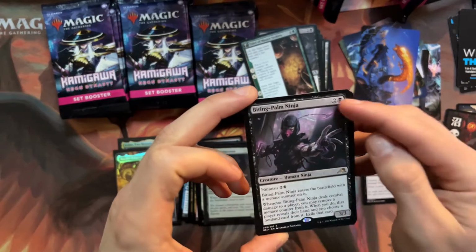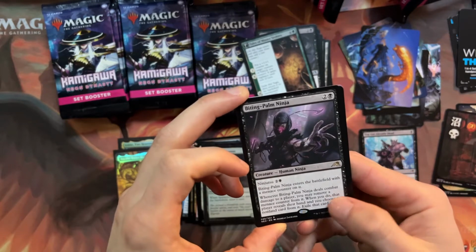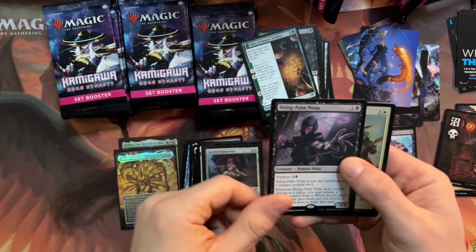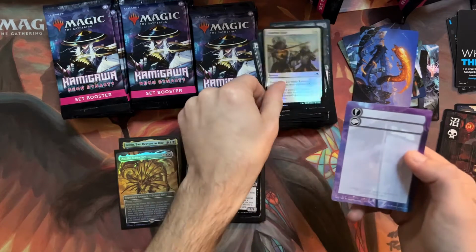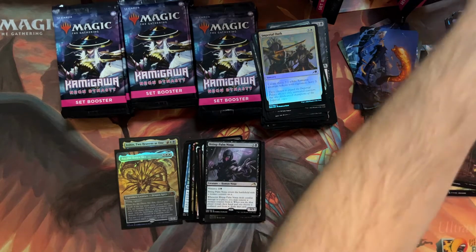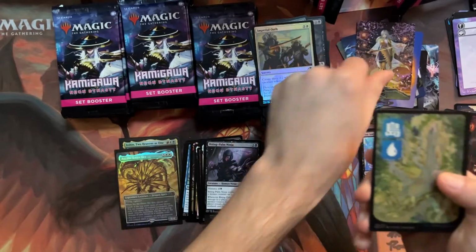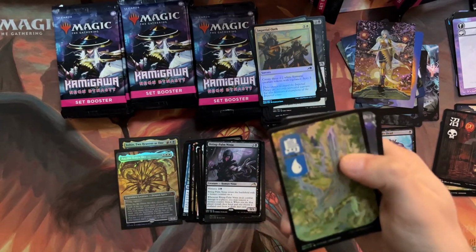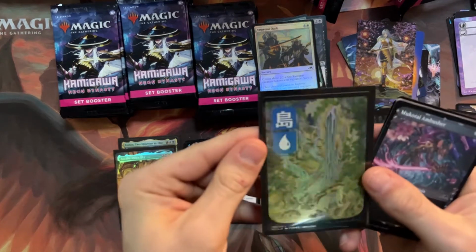Ninja. So it's a 3 mana either way. Enters with a menace counter. Then if it deals damage, you can remove a menace counter and choose a card and make them discard it. We can only do that once. Or, excuse me, exile that card. Pure Oath. Beautiful. Ooh, really beautiful. Full art foil island. Beautiful.